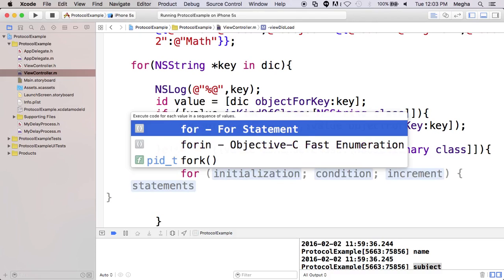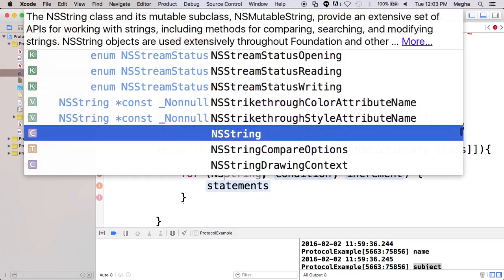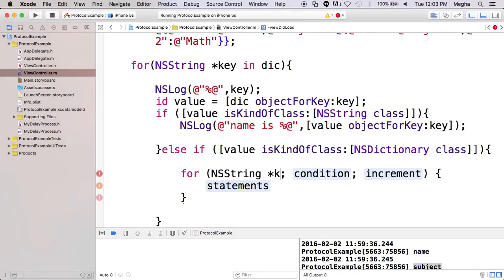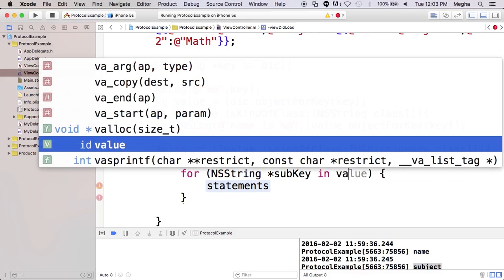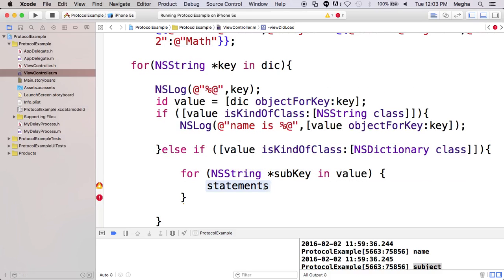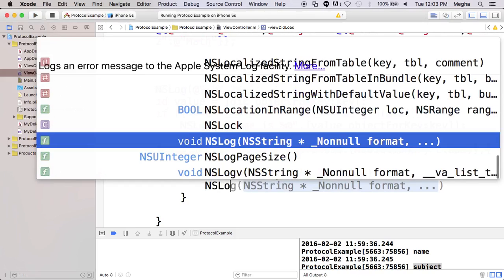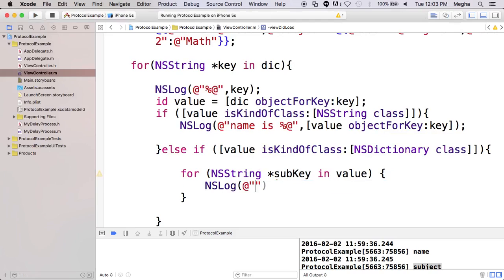So you can add one more for loop. Say subject key, then you can get back the rest of the percentage and subject.